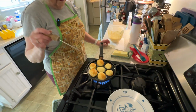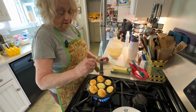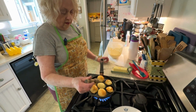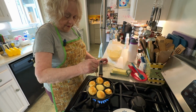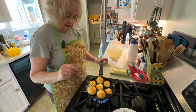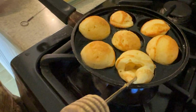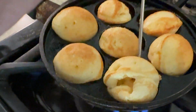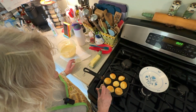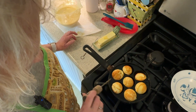Okay, and then I let them do that for just a little bit until they cook. It's like turning the pancake. And then you flip them over again sometimes, like these. The pan wasn't quite ready. So you flip them over again so they get nice and done. And see, you can kind of see the inside of them. This one didn't close up, but I'm going to flip it over again. You normally don't have to keep flipping them, but the pan wasn't quite ready.